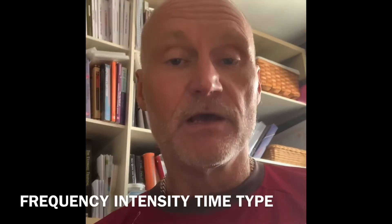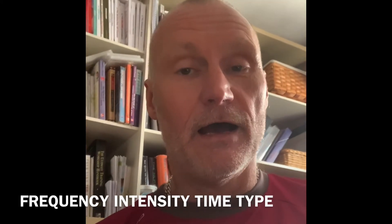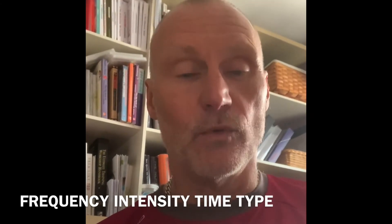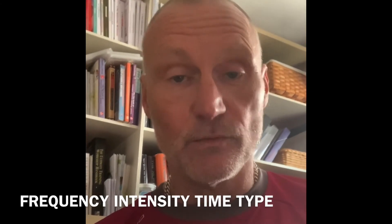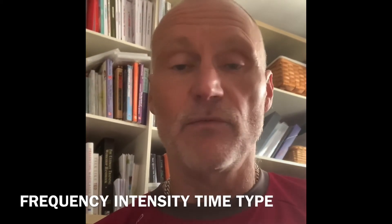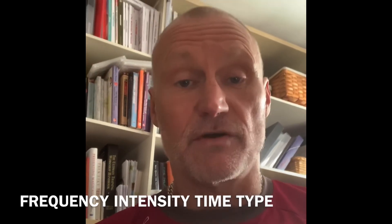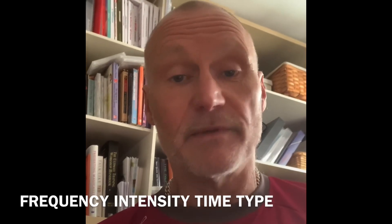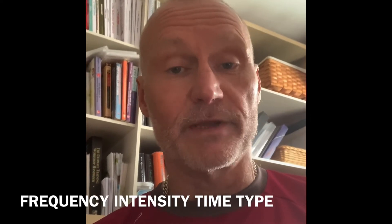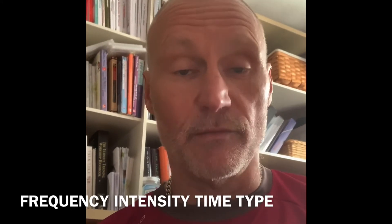For instance, instead of doing that one mile at three miles an hour once a week, if we got them to do it four times a week they would get fitter - until their body got used to that. Or we could change the intensity: instead of walking one mile at three miles an hour once a week, they now do one mile at four and a half miles an hour once a week - they'd get a little bit fitter, until their body got used to that. For time: if the client says 'I only want to walk at three miles an hour' and they're currently only doing it for a mile - about 20 minutes - you could say 'how about you do that for four hours?' So they do it once a week at three miles an hour but for four hours - that would manipulate the FIT principle and get a result.